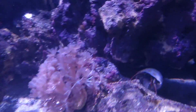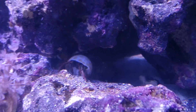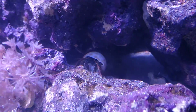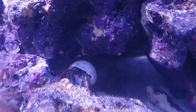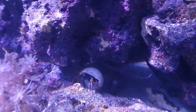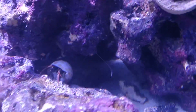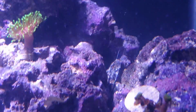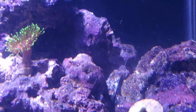That is our biggest hermit crab. He is really large. He's so large, as a matter of fact, that he always knocks things over. But yeah, he is doing well, and as you can see, I wish the shrimp would actually come out and make an appearance. You would not believe the size of our cleaner shrimp. He has gotten so big. He has shed his shell several times. All you can see is his whiskers sticking out, his feelers. He has gotten so big.